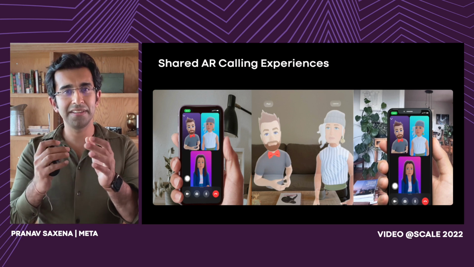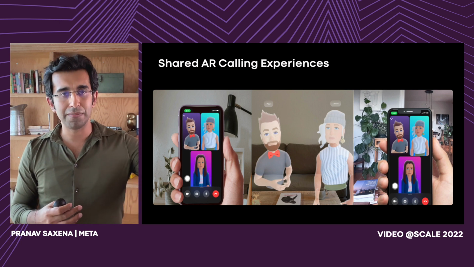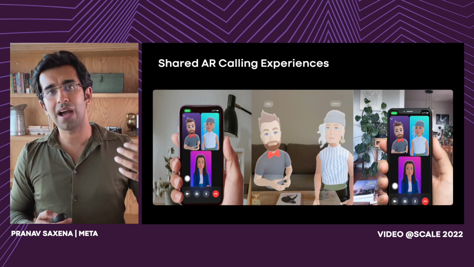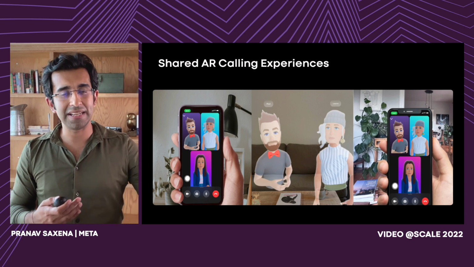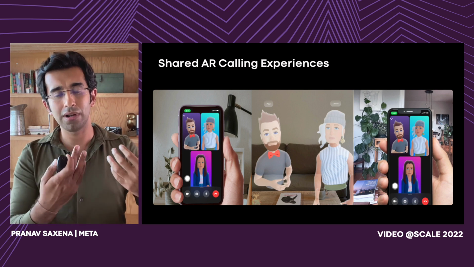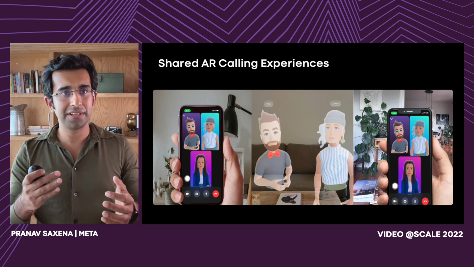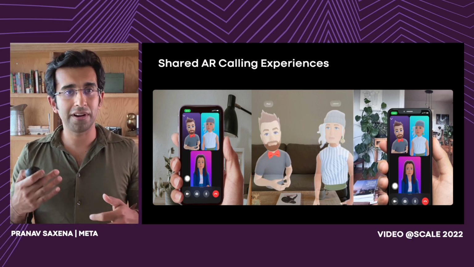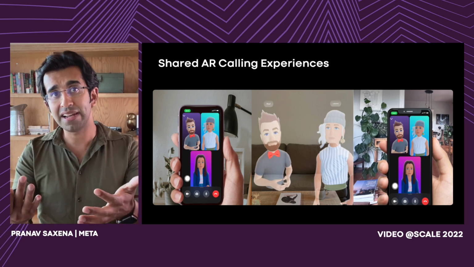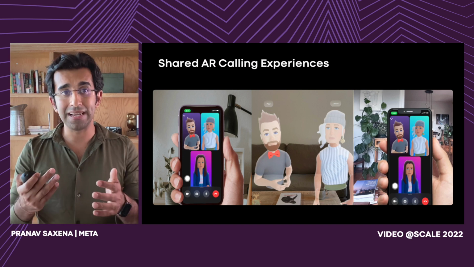As you can see in this picture, when you want to connect to another person, who could be a family member or friend, they could have their avatar representation teleported to your physical space, with an interaction model that is seamless and makes you feel more present with your loved ones. This is the kind of shared AR real-time scenario we are going to focus upon, and understand how we could build architectures for it and cater to the low latency SLAs which may exist.